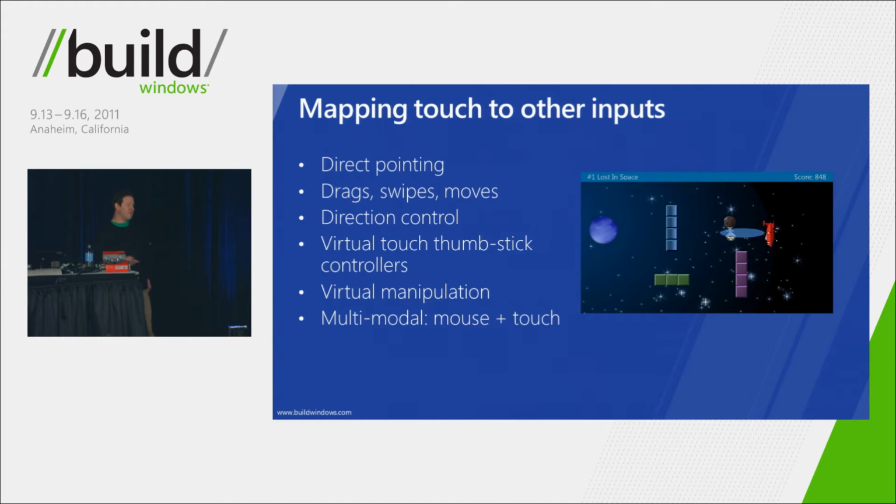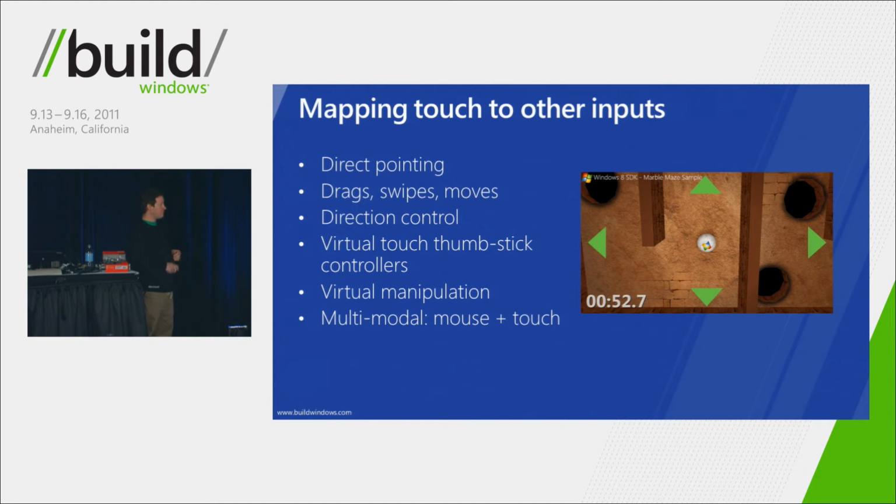Swipes, moves, and drags are maybe a little bit better. You can think about a swipe, again, maps really well to mouse. It maybe maps really well to movement of the thumbstick on the game controller. It might map really well to some keyboard presses, things like that. So this is maybe a little bit better form of input interaction. Plus, it's got a better feel as a touch control.